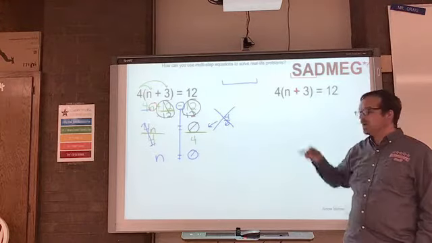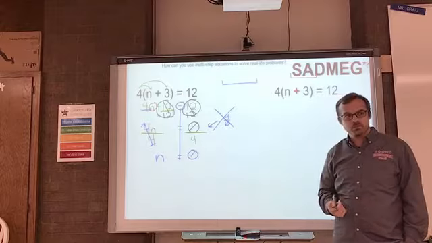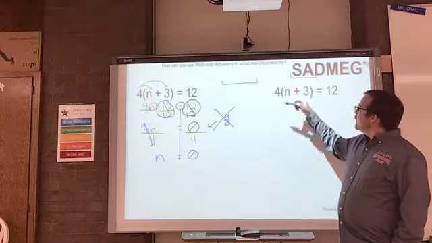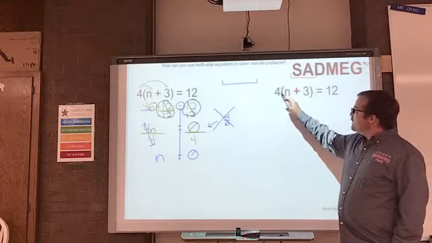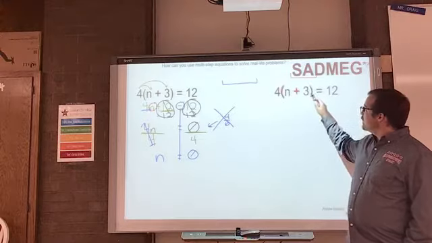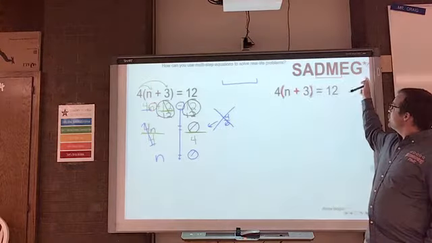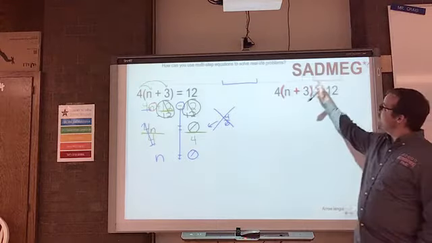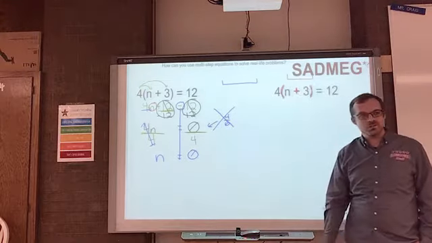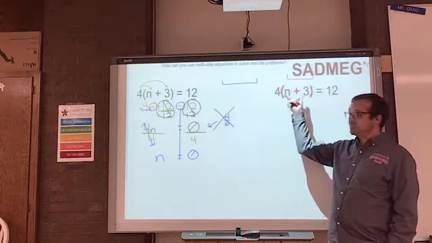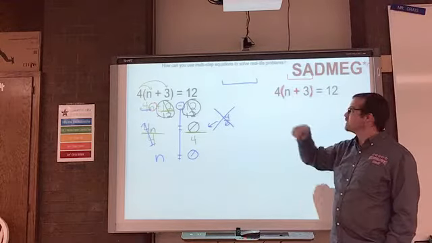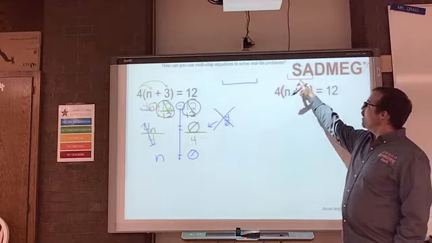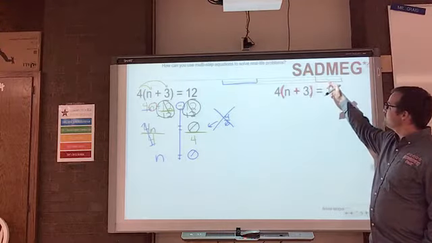There's addition right here, but can I touch that addition right now? No, because I don't know what it is. It's inside our grouping symbols, and if it's inside our grouping symbols, we're not there yet, are we? That means grouping symbols have to come last. So we can't actually touch this subtraction and addition until we can get inside the parentheses, and we can't right now. We've got to get rid of those.